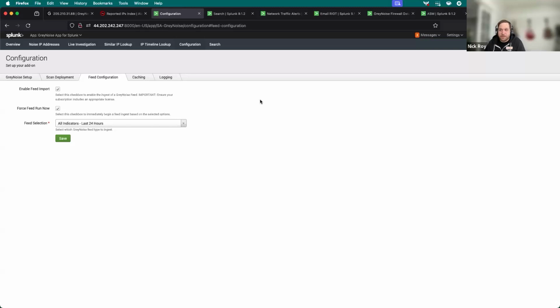We keep all the data locally for the last 24 hours of everything that GreyNoise has observed. You can choose just the known scanners, the bad scanners. You can drop everything in there. But really what it lets us do is keep it local. When you have larger data sets, you don't have to hit our API. Works a lot faster and just makes it a little bit easier if you have bigger data sets you're working with.